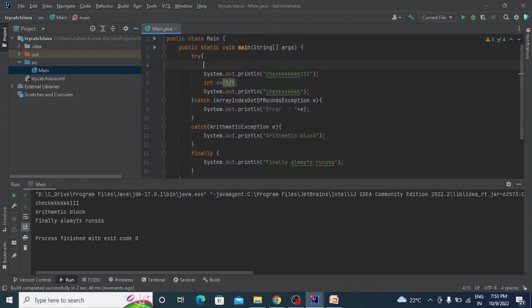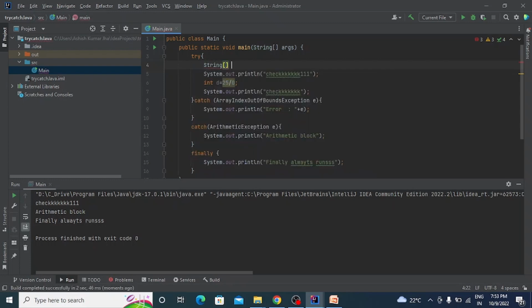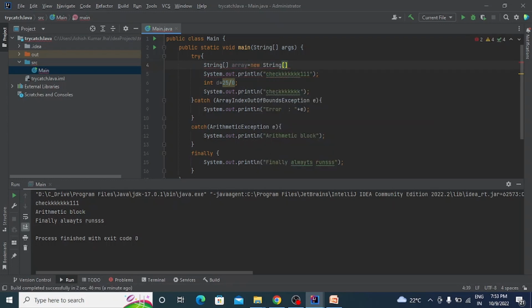Let's generate an array and initialize it, with the length of that array being 4, and just remove that one. Trying to put a value on the fourth index, you know that the max index is always less than the length of the array.